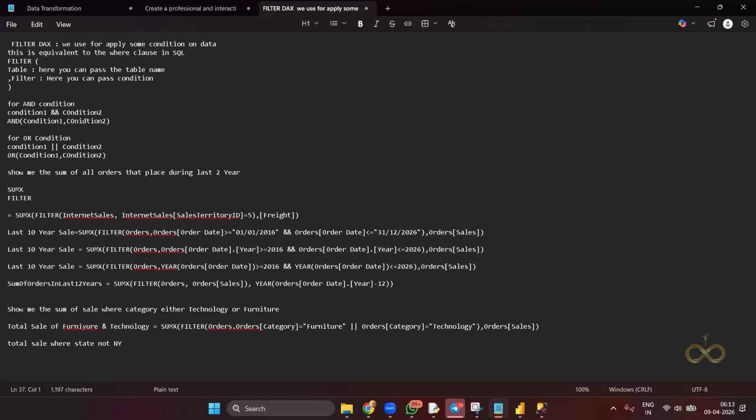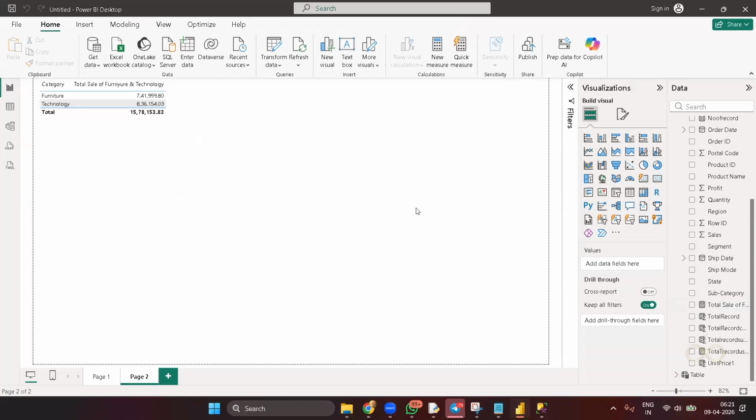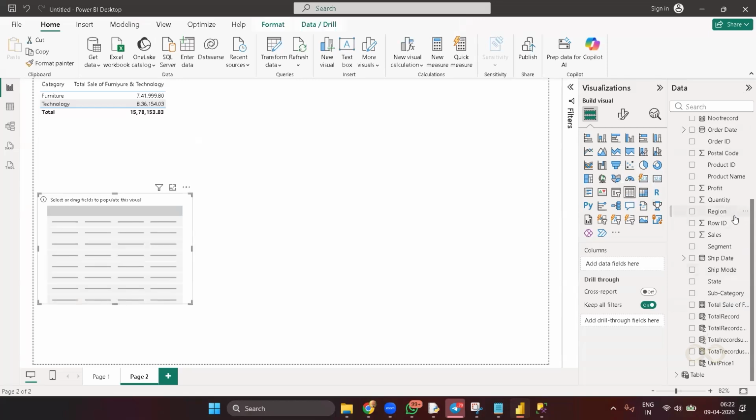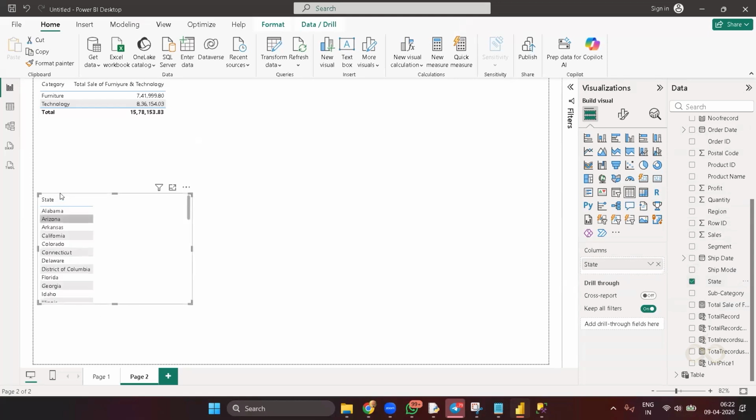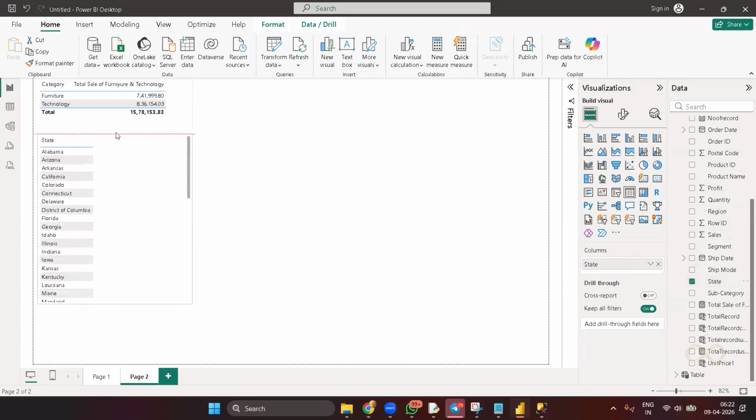Do it, guys. Okay, so I'm going to create a table first and drag the state here. And what is the condition that I need to exclude? I need to find out the correct spelling.